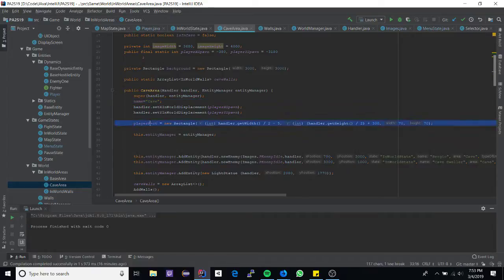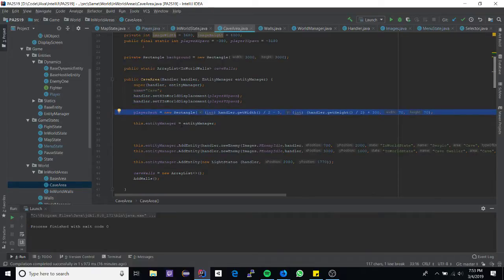Then I create a rectangle, which is the player. By entity manager, I add my two enemies. I add the light statue, which is technically an entity, right? Because it has its own animation, it has its own stuff. So that little statue is technically its own little entity. So I need to add him to the entity. Basically, we can make the light statue complete el spectral of the entity que se da puesto. Technically, you can just duplicate this outside, right? Because it needs to be outside of the cave, that spec.